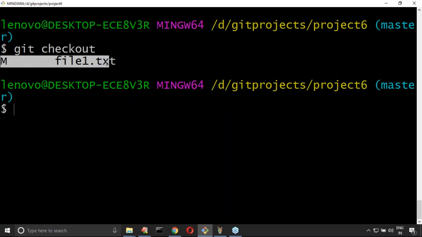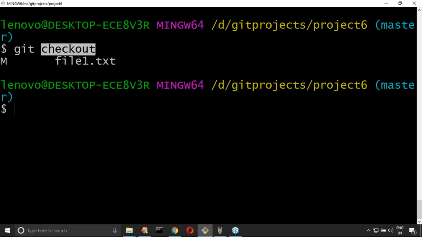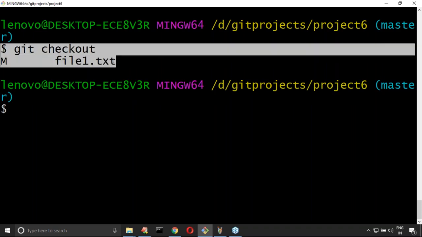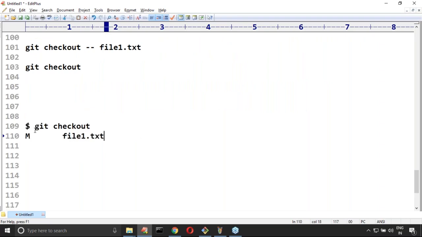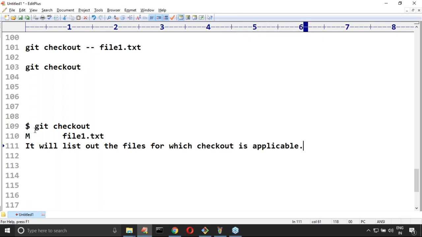So if you want to know for which files checkout is applicable, you can go for git checkout without any argument. Remember, this is a very important point. It will list out the files for which checkout is applicable. Any doubt?